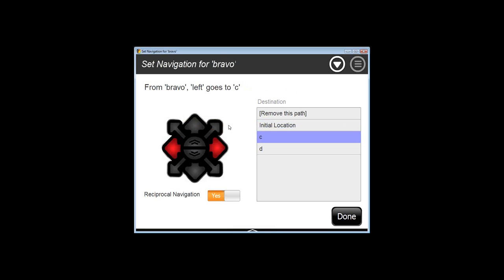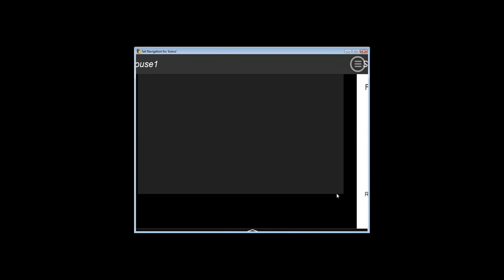Hold on, wait, so the initial location is the 3 o'clock location, looking at your navigation? Oh, no, it's actually, think about these as a bunch of just slides that are unorganized. We're calling it alpha, bravo, whatever. And these arrows here are not fixed to a location.